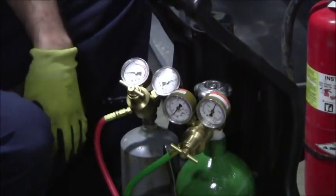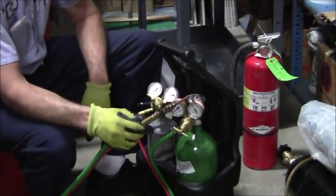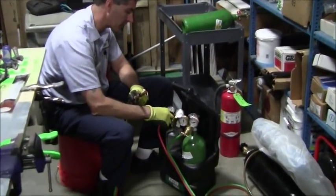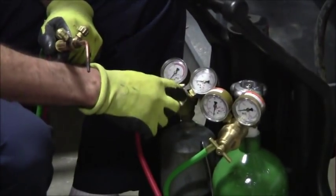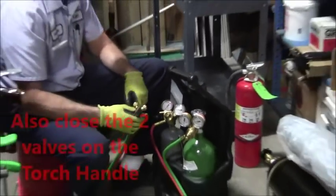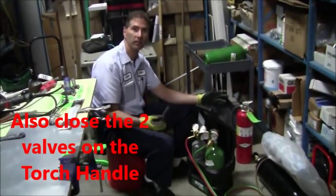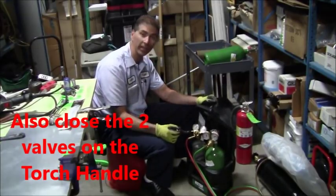Okay. I'm going to bleed the pressure out here, opening both oxygen and acetylene. And now that stopped hissing. And now I'm also going to relax my spring tension off of my regulators so that my regulators don't have constant spring tension on them at all times. Then I just take my little wrench, put it back in my kit here, and I'm at a static zero condition, and everything is fine.